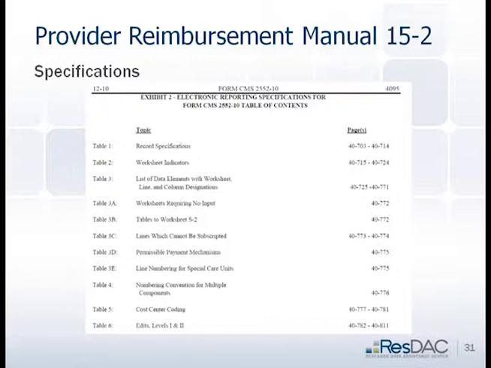Now this document, the specifications document, there are components of this whole document that are provided in the documentation download. So the worksheet indicators is part of it. And what else? The cost center coding is part of it. But look at all these other tables here. Like, oh, cool, what's in there? And I think that many, if not all of these, are really helpful when you're working with the data file.